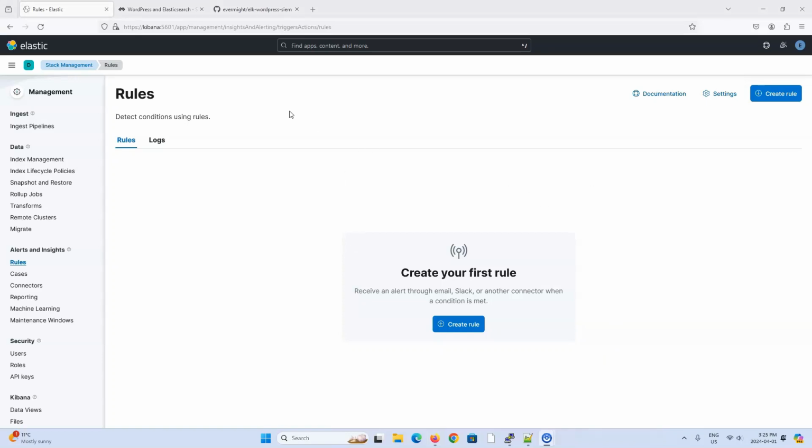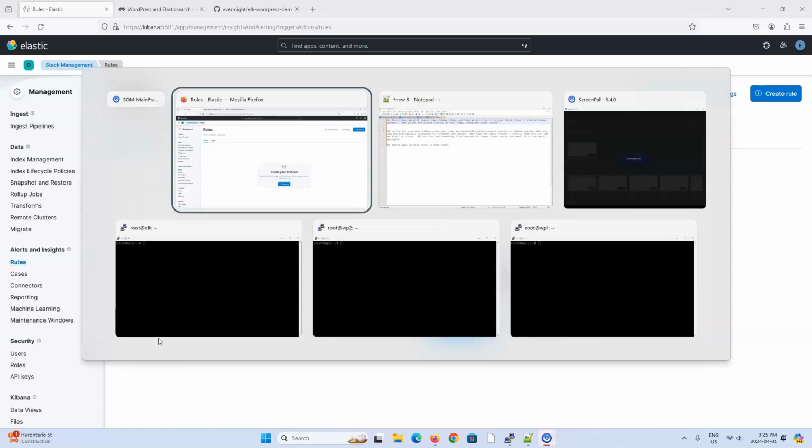We're using Docker to spin up our Elastic Stack, and I've already configured something in the kibana.yaml file to enable this page. If you're using, let's say, your own self-hosted or on-premise setup, or you've started up Elastic and Kibana directly against your host machine and you were manually editing your kibana.yaml file, you may discover that this rules page is not enabled for you. To enable it, you need to add one more property to your kibana.yaml file. And sometimes you might even get a notice on this page explaining what that property is. Let me try to show it to you.